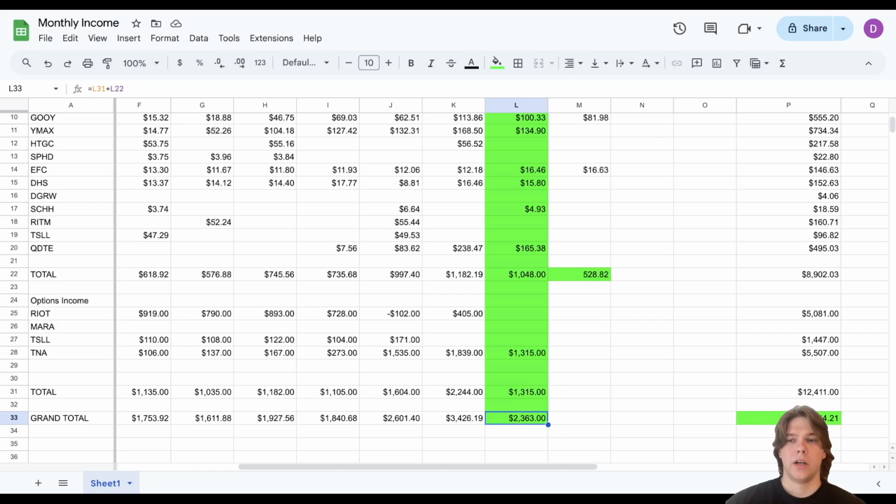And of course, for everything else you want to add on, there's a bunch of packages you could add on, if you've never been on a cruise. For those packages, I paid around $500, plus drinks plus food. For all the other stuff you have to pay extra on, let's say I paid roughly $1,500 to $1,800. So the $2,363 pays for this trip with just 1 month of dividend and option income.